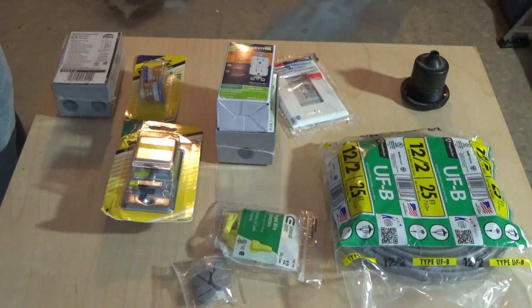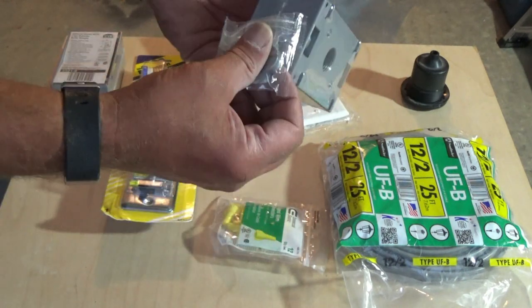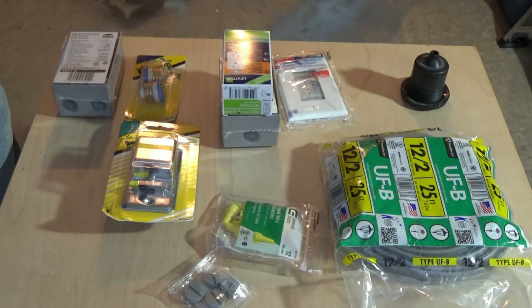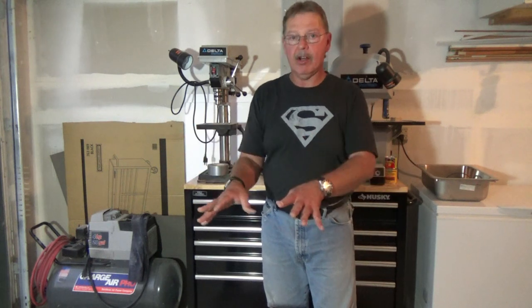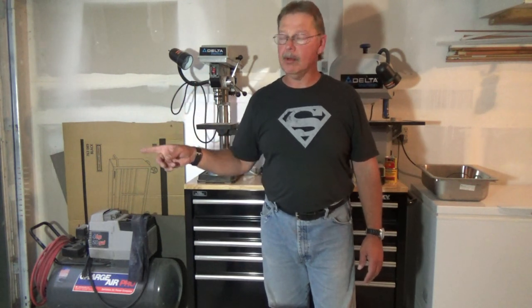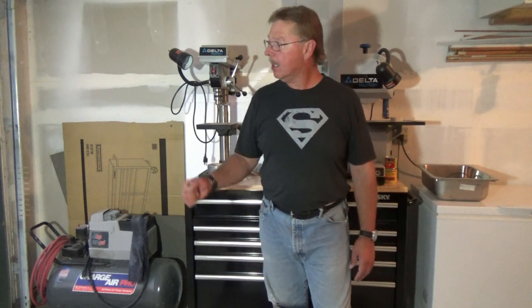I'm not so much worried about a microwave - only if I go to a campground that has shore power would I necessarily use the microwave. I've got some little caps that'll go into the end of the box on the holes that I'm not using. So that is the plan for the 110. All the trailer lights are installed, wired, and it's ready to go. I've got all my components for the AC electrical ready to be installed. One more step before this thing is towable is I've got to have a set of safety chains - an eye hook that I need to attach to the bottom of the frame and connect my chains so I can hook those to my truck and I'm ready to go camping.